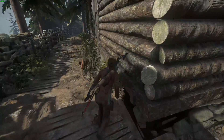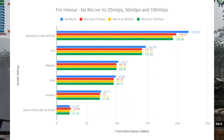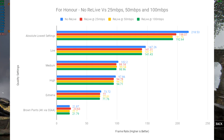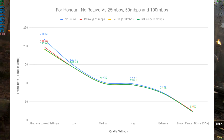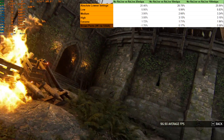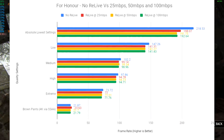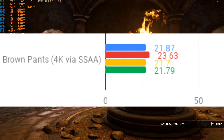First up is For Honor — correctly spelt for my native tongue — a fairly recent game with a fairly demanding benchmark. For Honor's framerate variance was quite minimal, not being affected by Relive that much, even at the completely overkill 100 setting. A trend you'll see in the following benchmarks is how little frames per second I lost when I cranked the graphics settings up. My theory is because my graphics card is working harder, the frames are being encoded faster than they would be at medium or absolute low. I'm probably wrong, but it does sure seem that way. An interesting anomaly is that at 4K with Relive recording at 25, the game got a 2fps performance boost somehow.